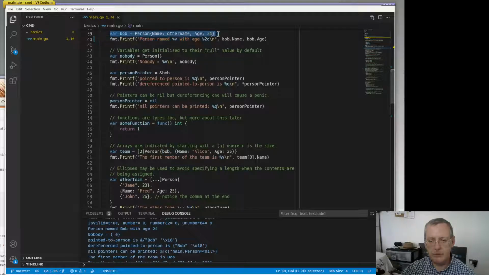Here's Bob at the top here. We defined him up here. That's number 1. The 0th element in the array is Bob, and the second element in the array is Alice. And here we have to print that out, and just to show you how you access elements in an array, it's just like that, as you might expect.